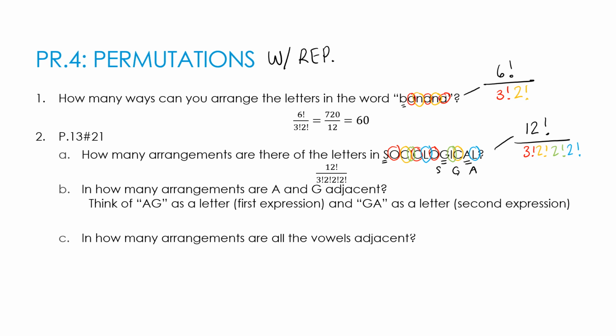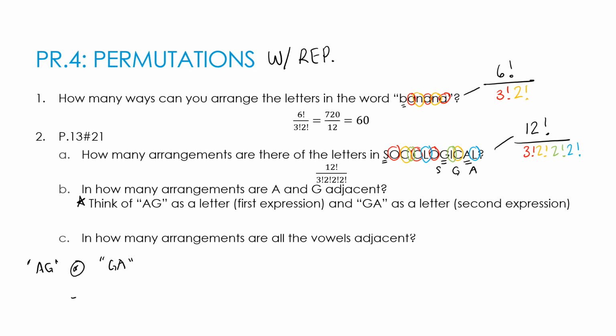So that takes care of the 2 sort of straightforward ones, and now we need to look at the ones that are trickier. For B, I've given you a little bit of a hint already, but maybe that wasn't enough for you to figure this out. Really what I want to do is think about taking A and G and basically fusing them together. So I'm either fusing them as AG. Wow, my handwriting was atrocious. Let's try that again. I'm either fusing them as AG or I'm fusing them together as GA.